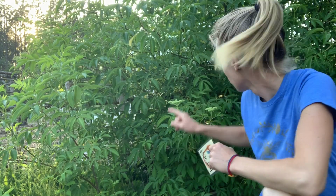Right behind me we have our elderberry bushes. Just behind here we have the duck house. We are going to cut down some elderberry twigs today so that you can make some homemade beads and some nature necklaces. So let's see what we have here.